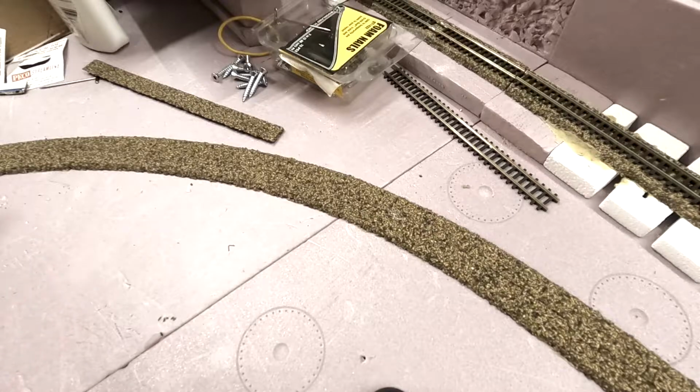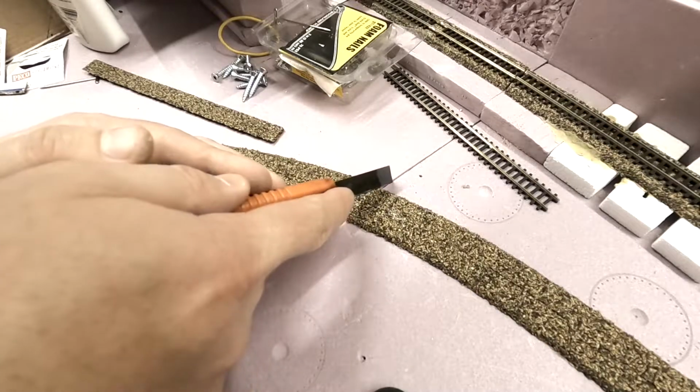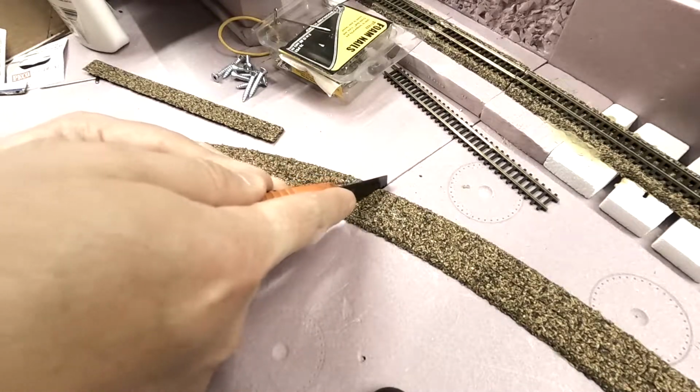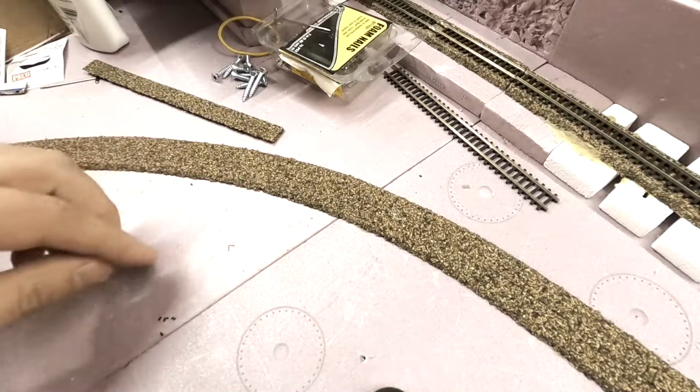Because I am making my layout so it can be separated in different sections, I need to cut the cork right here on this line. Like that.